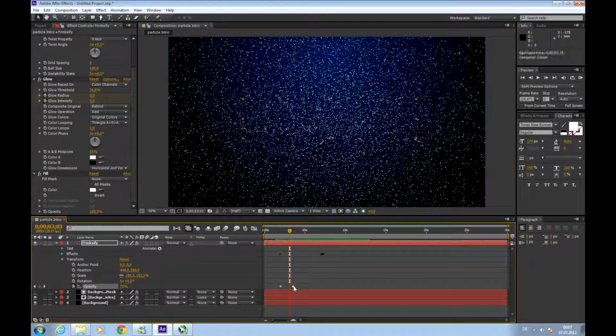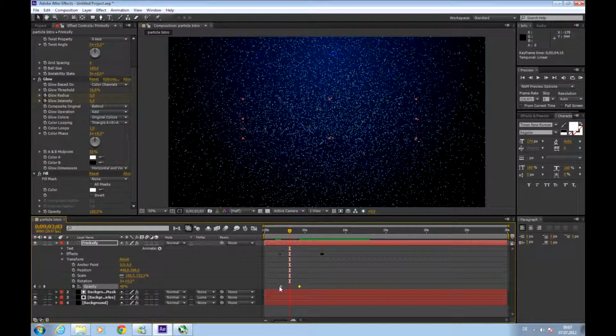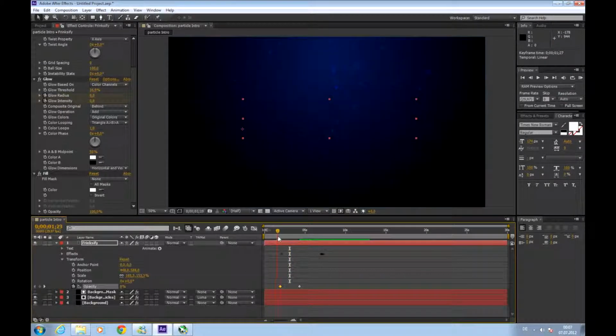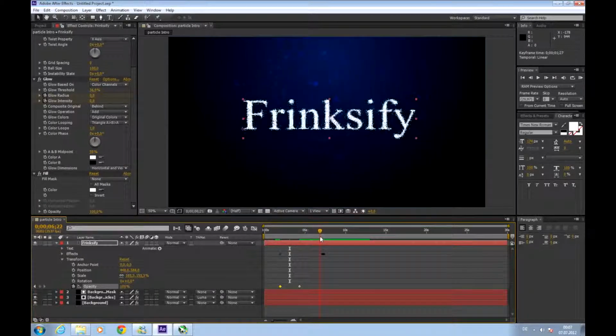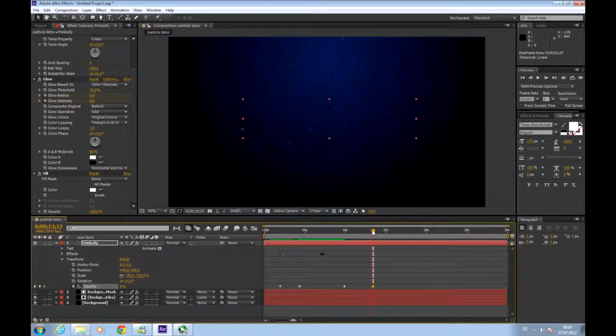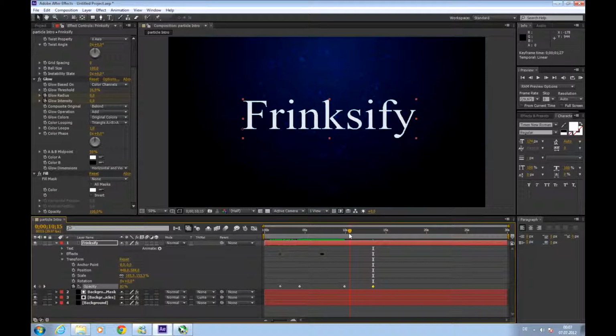I'll adjust it a bit. If you can't see the keyframes, press U on the keyboard and then they will appear. So this looks okay. If we want to fade out the text, we'll set a new keyframe by pressing this. So in this area the opacity stays at 100%, and then we'll go forward, fade out slowly and set it to 0%. Okay.